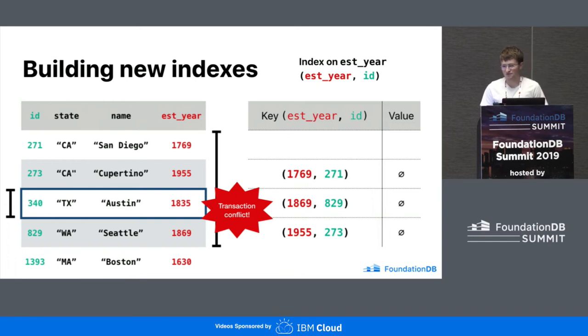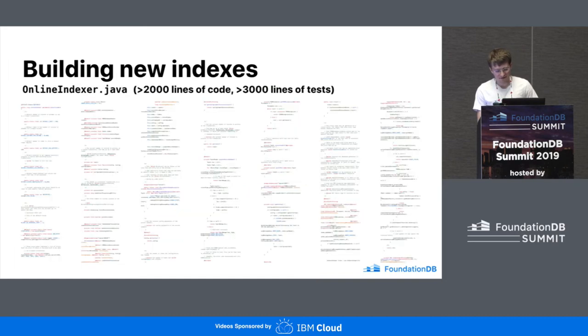And this is just the first of all the different types of problems you can hit. In fact, this problem turns out to be the problem that keeps on giving problems. Our code to do this is actually more than 2,000 lines with thousands and thousands of lines of tests. This is just one file. It's a lot of work and a surprisingly subtle and difficult problem, even though it sounds really simple.